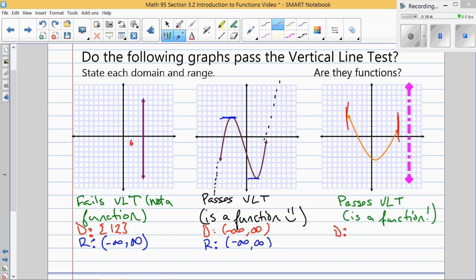So my domain is definitely a set number of values. I don't go on to infinity. And again, it looks like I hit some values. That's actually what the closed dot means. It means I hit some values. Let's make this a 2 and make this a 2. We'll go in easy scale. So my most negative input value is going to be 1, 2, 3, 4, 5, and -5. And my most positive input value looks like it's a +5, if I read that correctly. If I miscounted, please email me, let me know so that I can fix that.